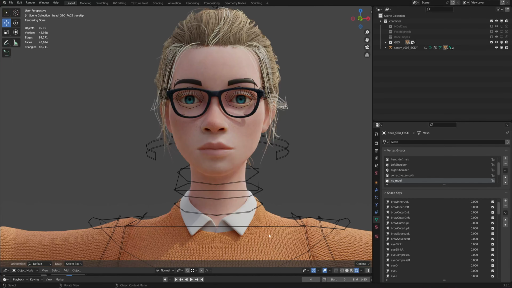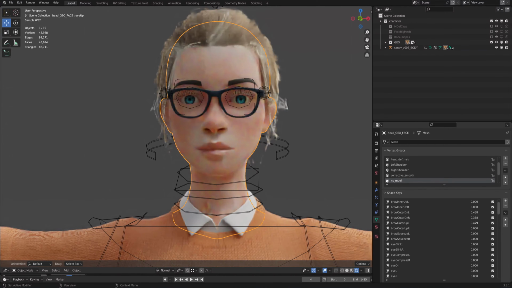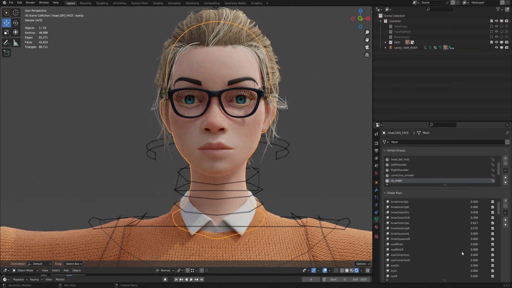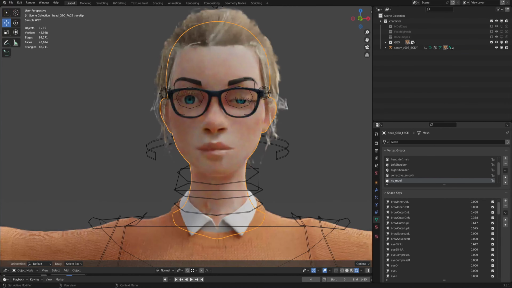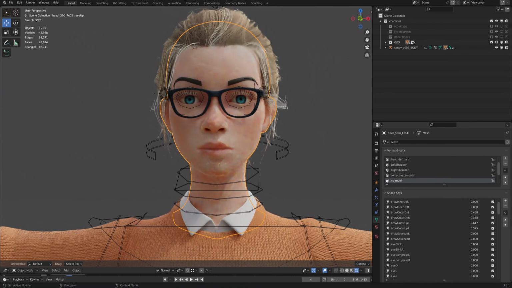In the case that the face mesh is split into multiple objects, such as eyebrows, eyelashes, teeth, these secondary face meshes can also receive the animation. For this to happen, the same blend shapes must be applied on both the secondary face mesh as well as the main face mesh, even though they are not deforming that main face mesh. This is so that the animation can be applied on and driven from only one mesh. Secondary face meshes, however, will be linked to the main face mesh automatically.